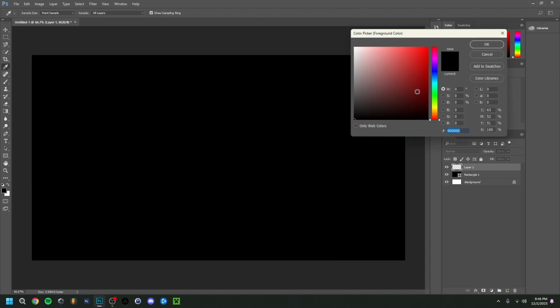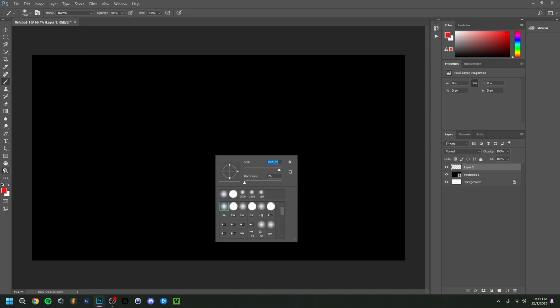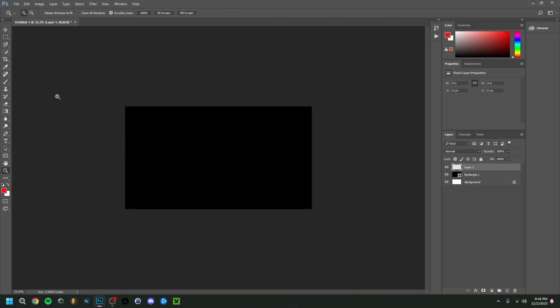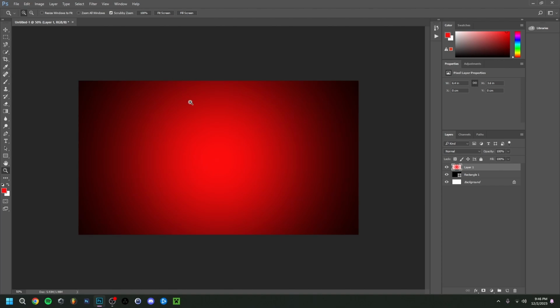What I'm going to do then actually is go and change the color here. So I think I'm going to make red around here. And then I'm going to take the brush tool, make it actually quite big here. Let's make that bigger actually. It's going to be really big, but it's just to make a circle in the middle. You'll see what I'm going for here. So yeah, now we just have to be in the middle as much as we can. There you go, that's not bad. So it's in the Spider-Man theme. It's actually in the theme. This is how I guess they would do it.